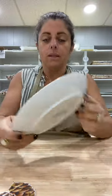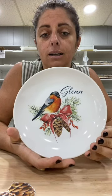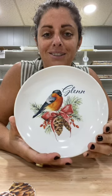All right. So now I'm going to go ahead and stick this in the kiln. It's going to go to 1616 degrees. And we have a firing schedule on the website if you guys need more information on the firing. And then here in a minute, I'll show you the finished product.